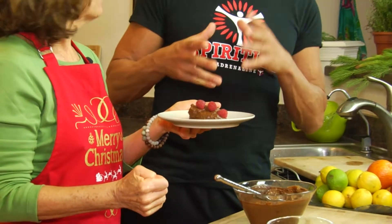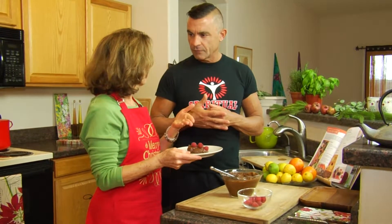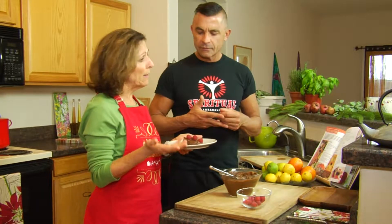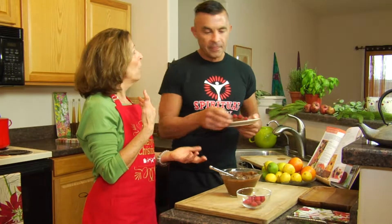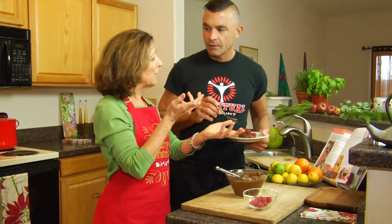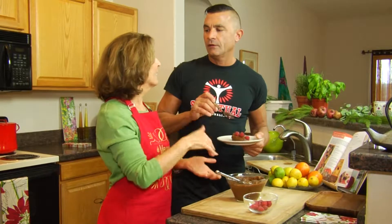Do you focus on trying to get anti-inflammatories into these types of desserts? I do. I've really based all of my writing and my cookbook around the anti-inflammatory way of eating. One of the theories — and a lot of MDs agree with this — is that inflammation is the root cause of many diseases. It could be the root cause of heart disease, diabetes, stroke, brain health issues. It's really important to keep inflammation down in our body. We get so much inflammation from stress and bad food, so if we can do something with food to keep inflammation down, it's helpful.